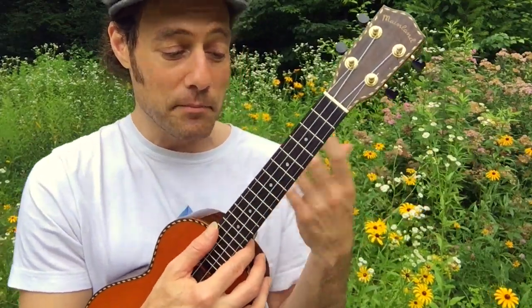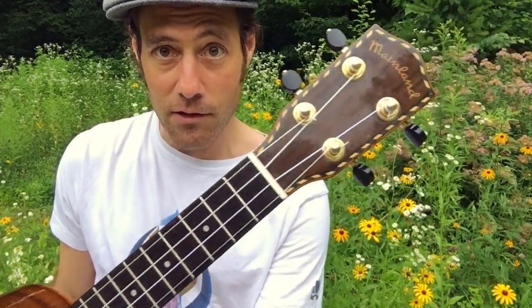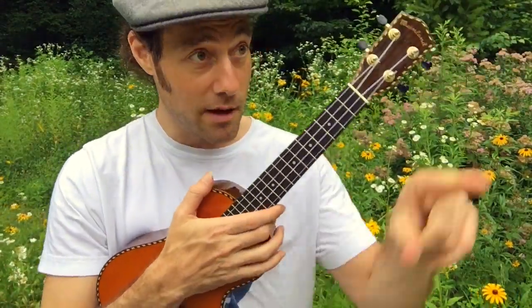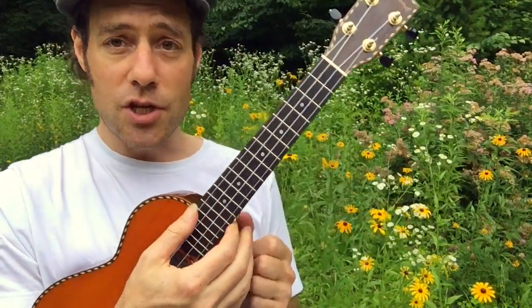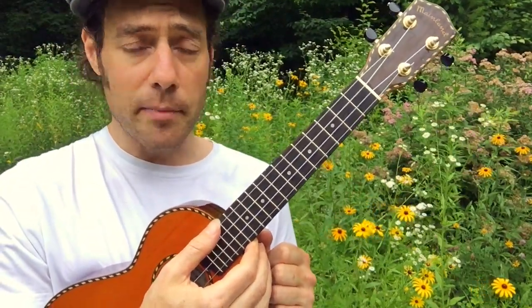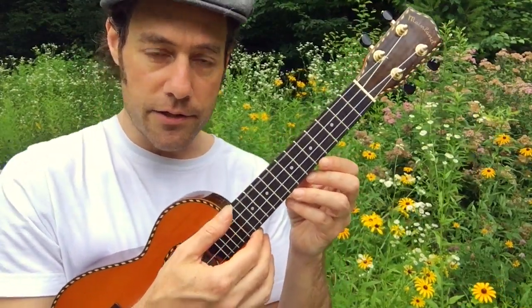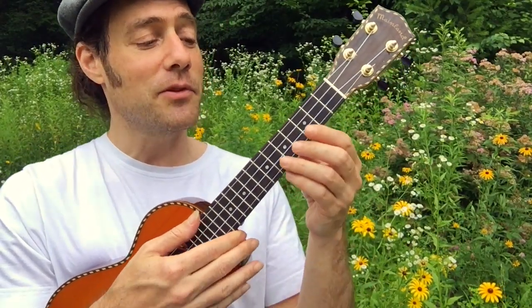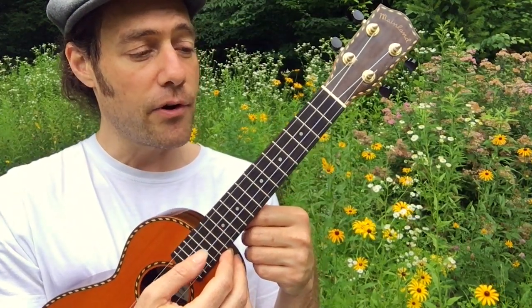This lick I'm playing on my high G ukulele. This is a Mainland uke, great ukuleles, super loud too. This thing barks. You can hear it echoing. The lick I'm playing is in the key of G major. What's nice about G is that you can drone on your G string here. And then what I was doing, I don't remember exactly, but it was an improvised lick using the scale played in harmony, played in thirds.